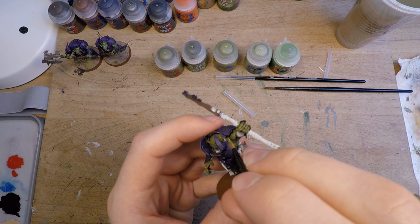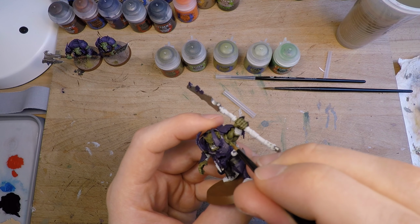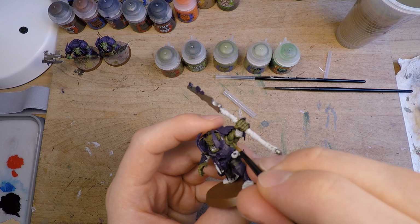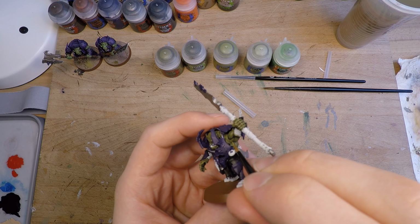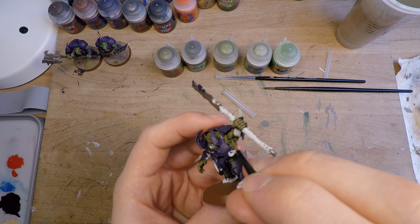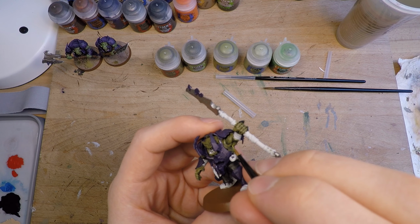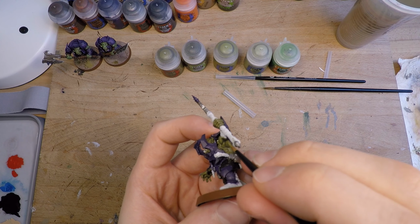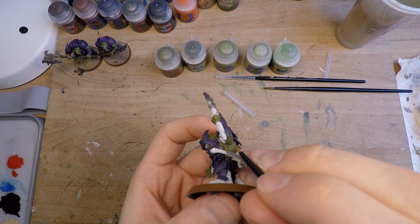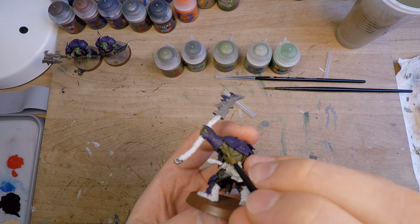This entire step is just being really careful, making some really thin lines and just picking out all the little detailing and not putting any of the layer paint into the recesses that we just shaded, and then just apply hundreds of little lines. The more the better. You could just apply 2 or 3 lines to each muscle, but that will simplify the effect, and just applying as many as possible will give you the best results.